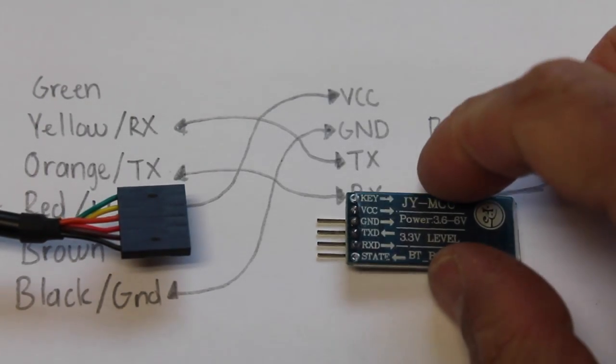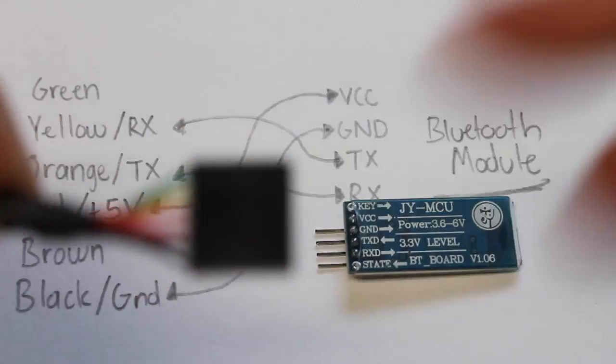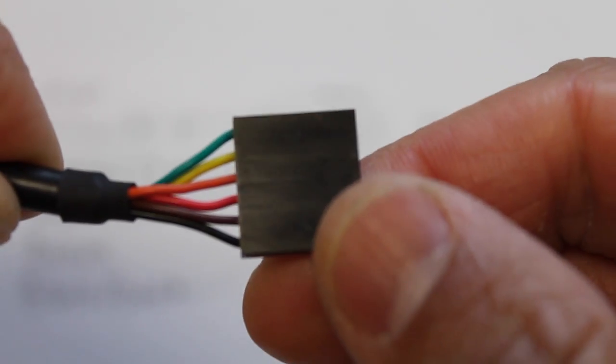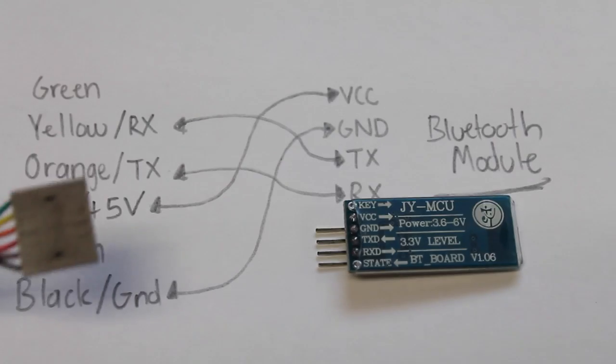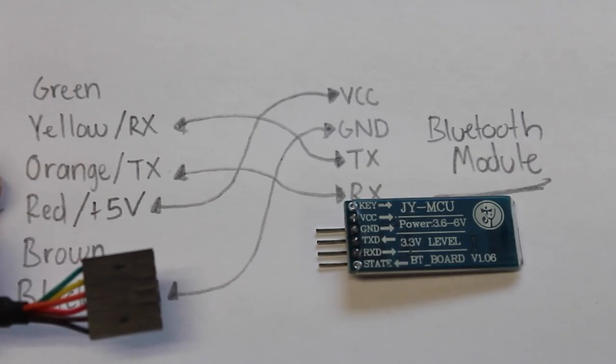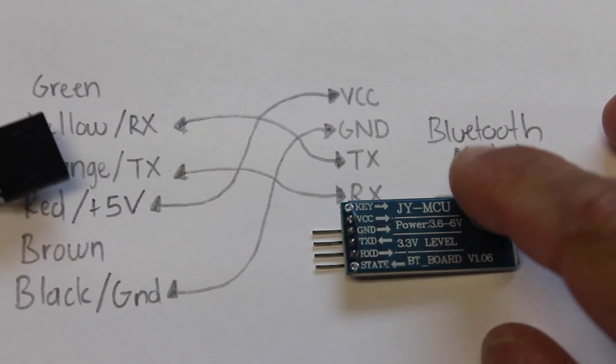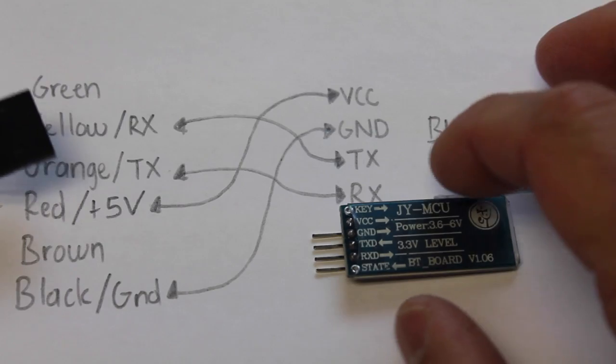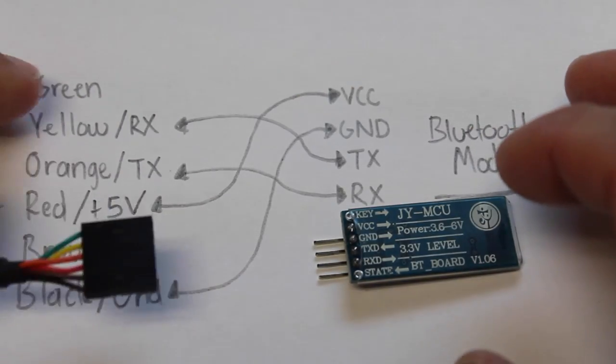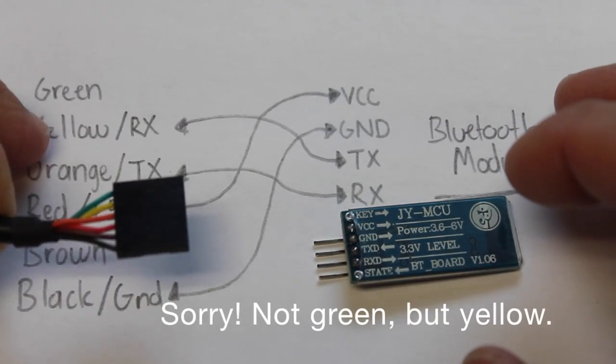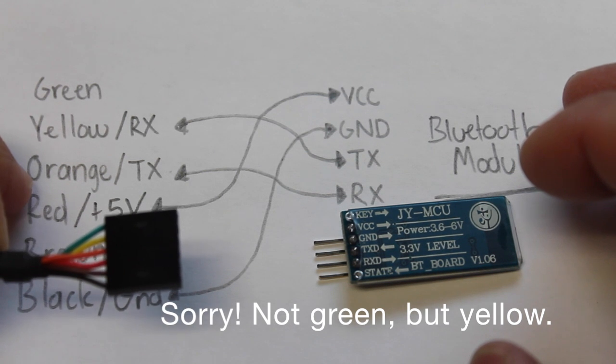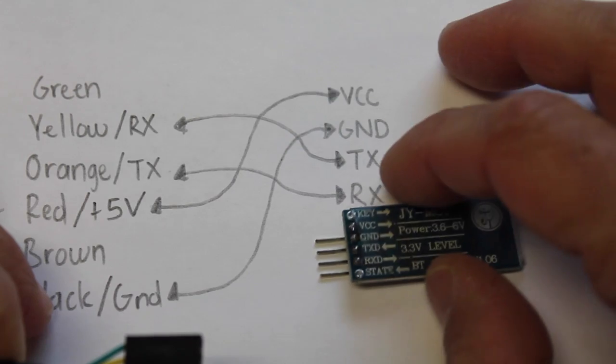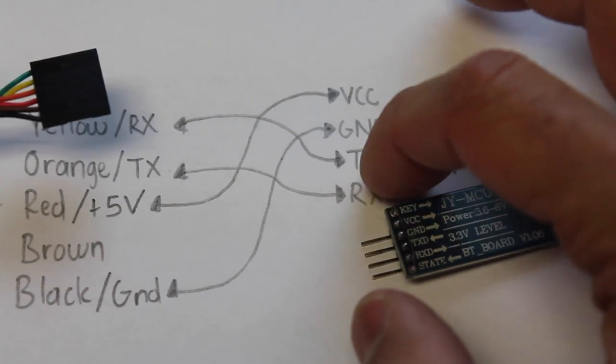Okay, so what I have here is my module and then an FTDI cable. It's always good to have one of these guys laying around. So what I've gone ahead and done is just for my own benefit, because sometimes wiring these things up can get a little tricky, especially when you have TX and RX. What I've done is I've put the diagram. So you can see over here that green is going to be our receive, orange is going to be our transmit, red is 5 volts, black is ground, and those are going to go to these corresponding pins.